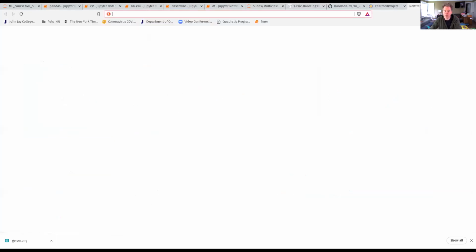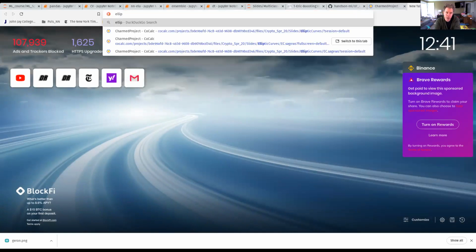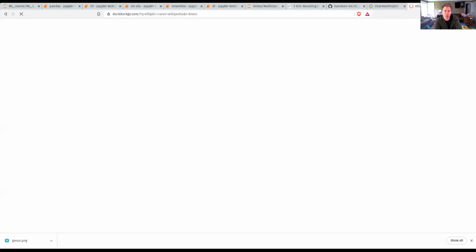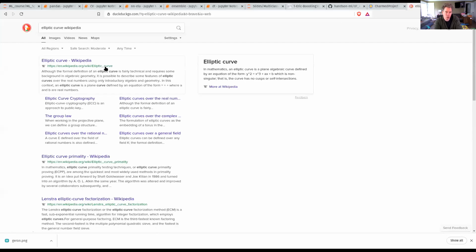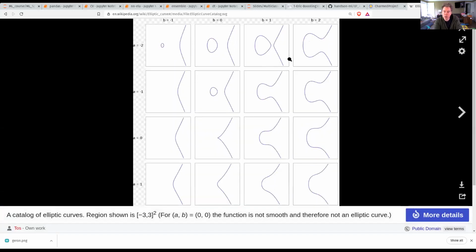So I just want to show you, let's just go to Wikipedia, and we'll look at elliptic curve. And it has kind of a gallery of them to show you the different possibilities. So this is just what we were describing. Here's A equals 0 and B equals 0. Notice that there's a cusp here. That's an example of a singular curve. And it could be kind of like this, or have, you know, it could have a little head, or it could have a detached head, etc. So those are the possible appearances of the thing, at least over the real numbers.